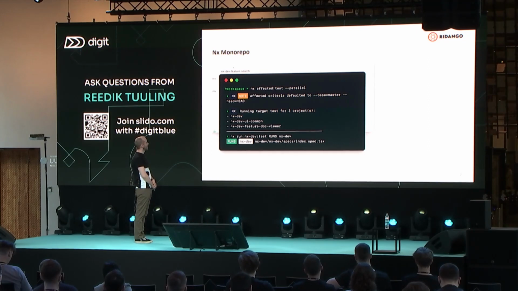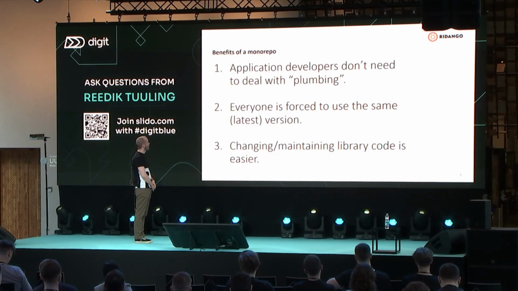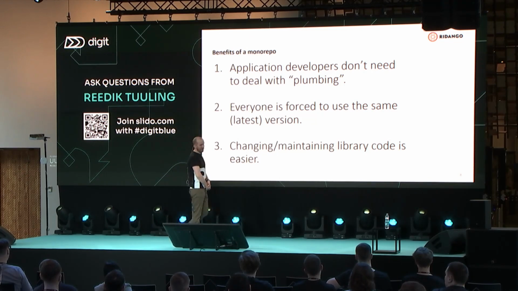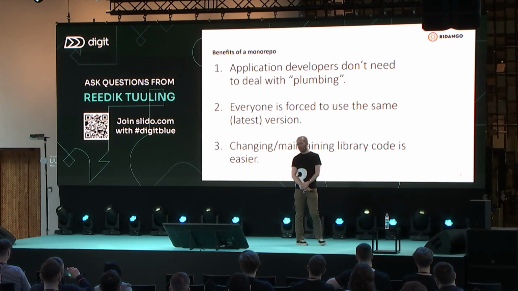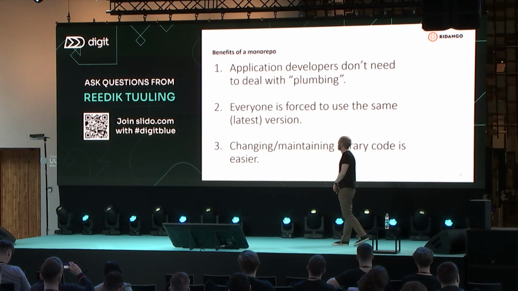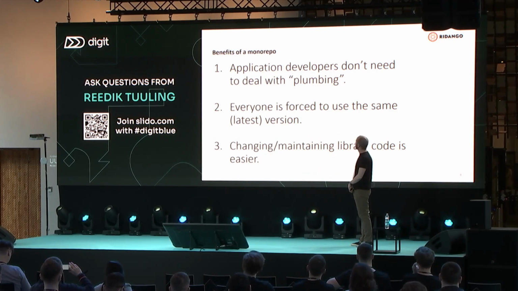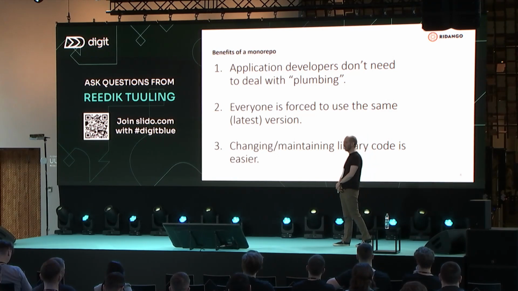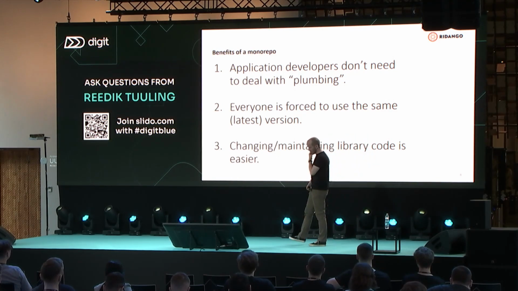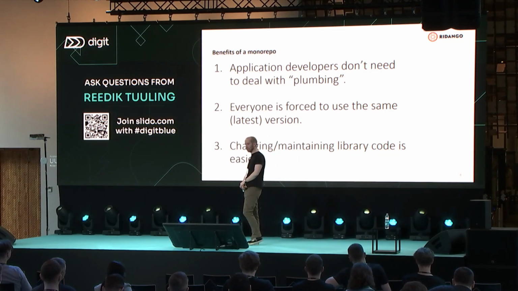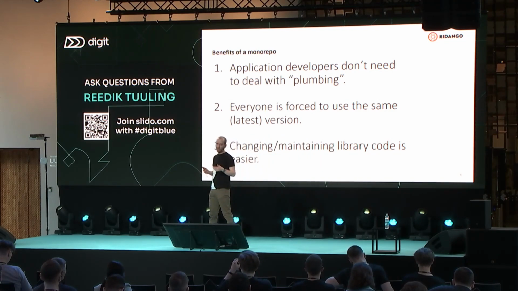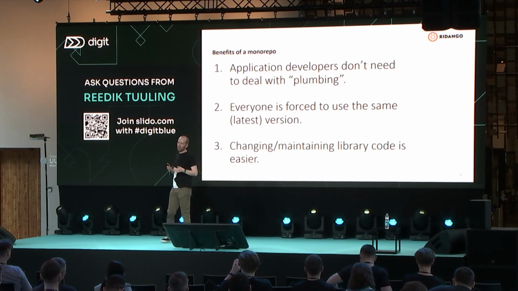Now let's get to the experience that we have. No pictures, just text. Now the benefits of a monorepo, in my opinion, there are many, but the main 3 are, first of all, the developers who develop the applications inside the monorepository. They don't really have to do all the plumbing that usually goes into setting up a new repository.